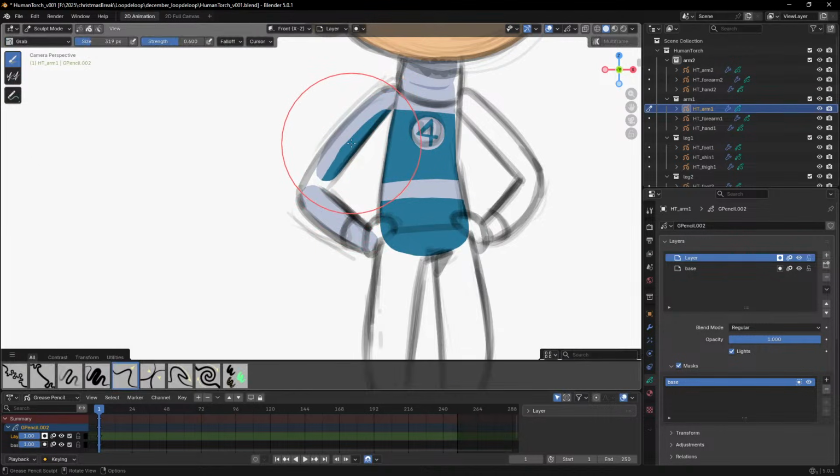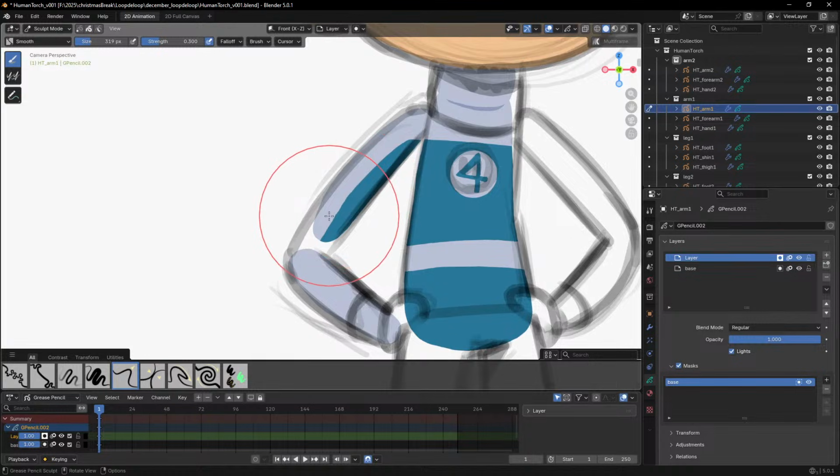Now that it's no longer a rough drawing, I'm not liking how long those arms are.